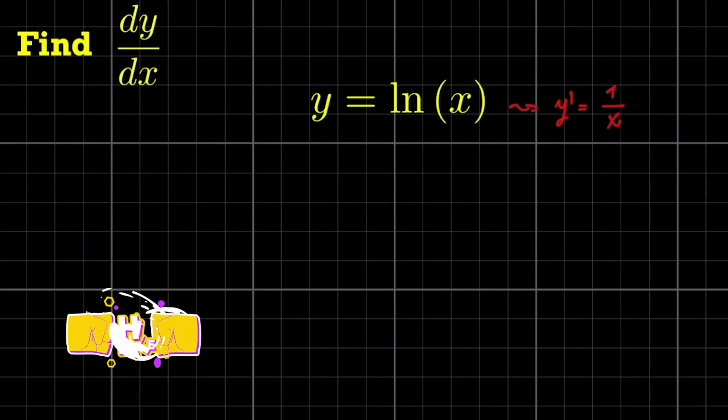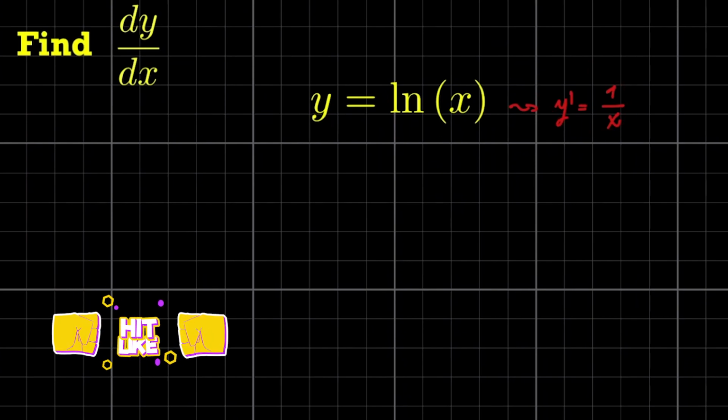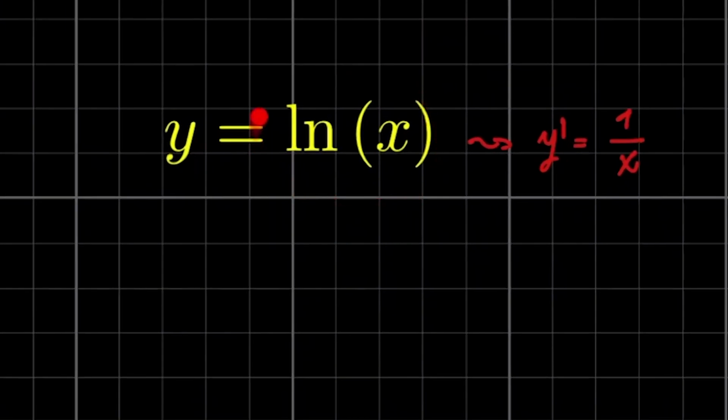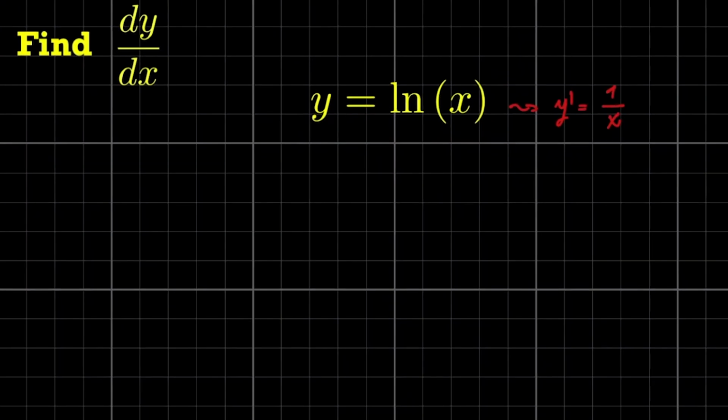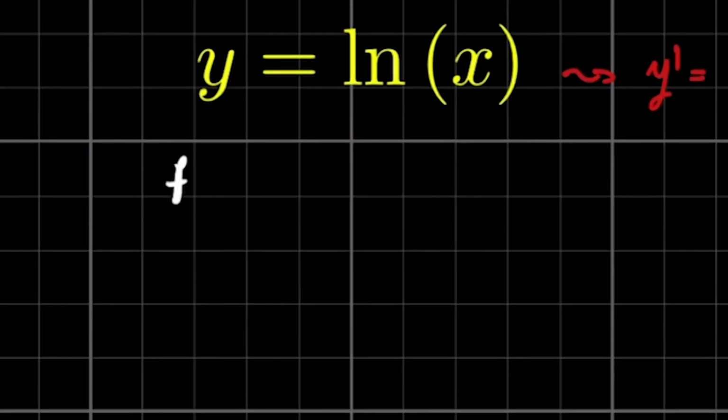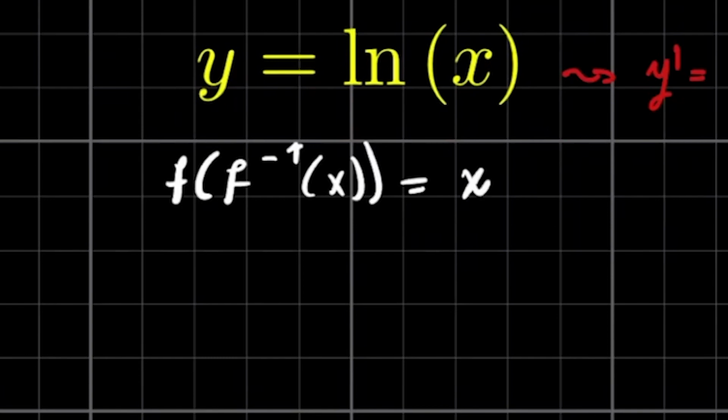And for that, what we need to actually do is use the inverse function. So we know that this ln function is basically the inverse function of e to the power of x. And we know here that if we apply the function whereby its argument is the inverse function of that function of x, we will get the argument back, which is our x.